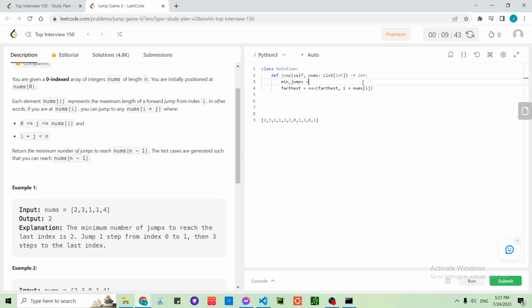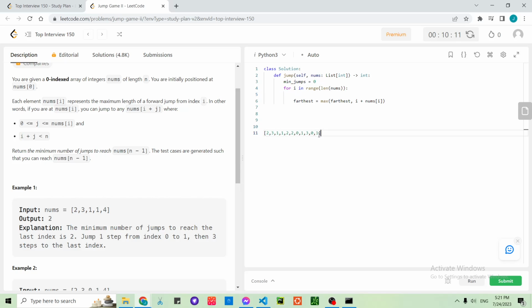Okay, minimum number of jumps, let's start with 0. Okay, what if we go through the entire nums?